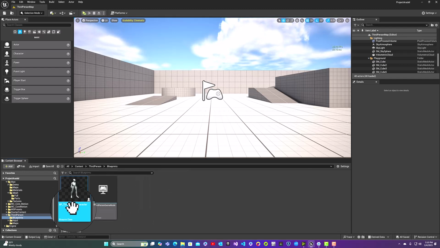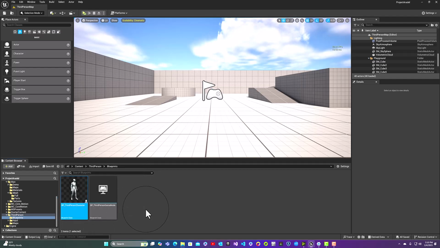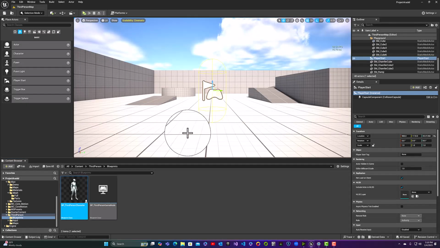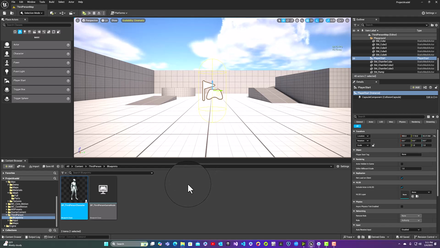The reason that we spawn in as this character is due to two reasons. One reason is that we have what's known as a player start actor in our world. Okay, so that is important. You can place your player start actor into your world, and that's going to determine where the default character is going to spawn. But which default character is going to spawn is going to be something that you'd have to set up in your game mode.